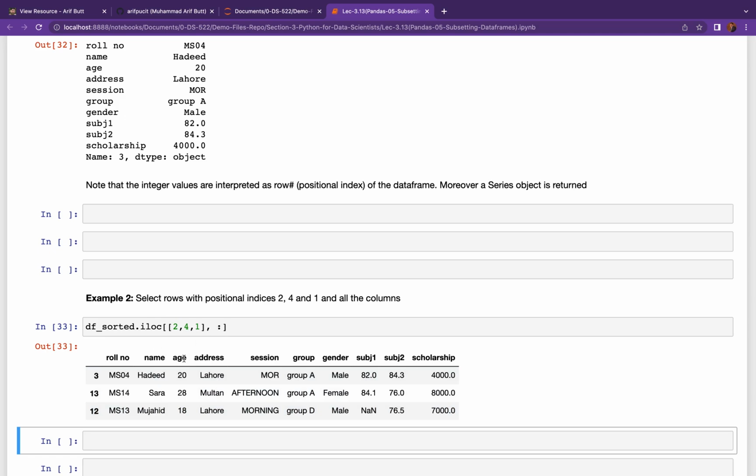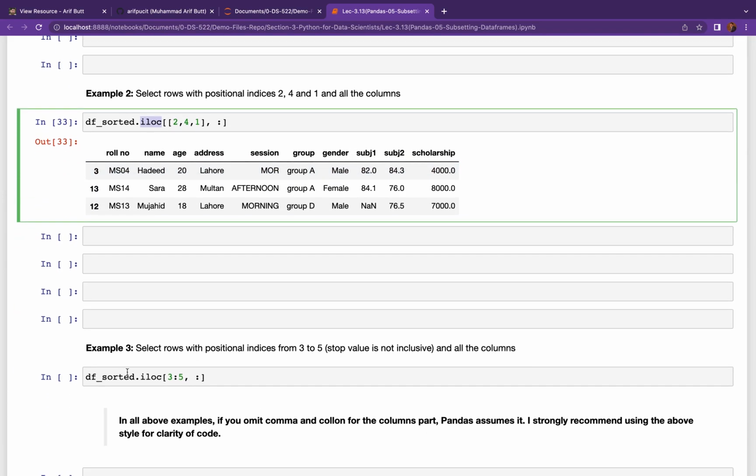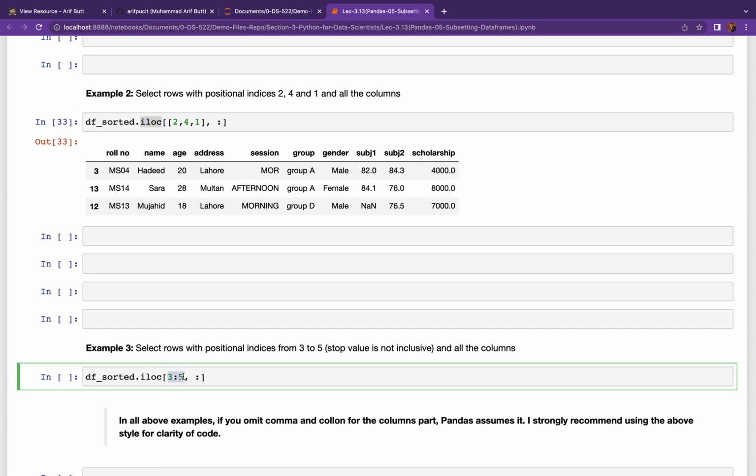Please do play around to have a crystal clear understanding of how iloc works. And the point to keep in mind is that these are the positional indices, not these indices in their literal meaning. Okay, let's see this example. This has a slice object over here as well and a slice object over here as well.